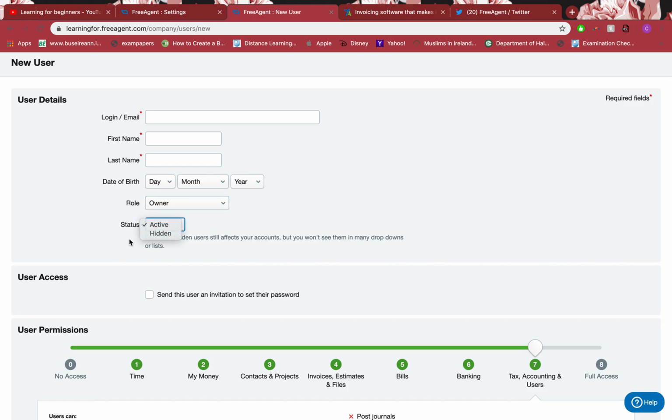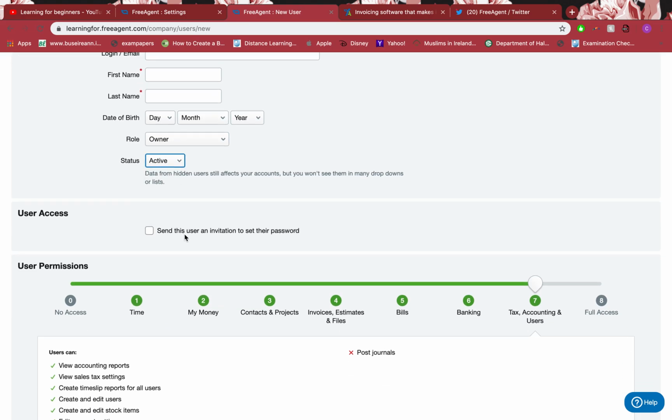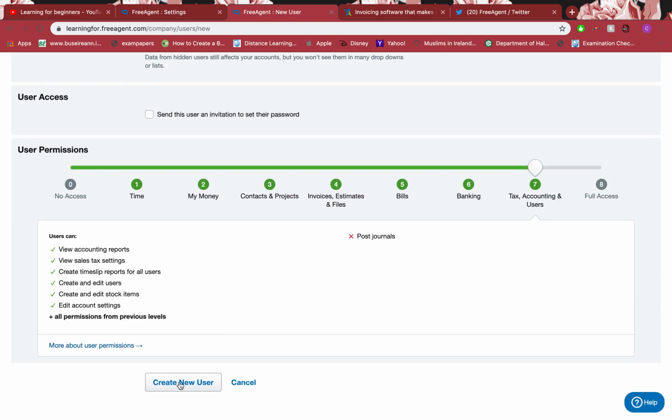And I can set the status and stuff like that, and I can send them an invitation, and they can set their password once they receive the invitation, and I can click create new user. And that's it. So I can give access to as many people as I want.